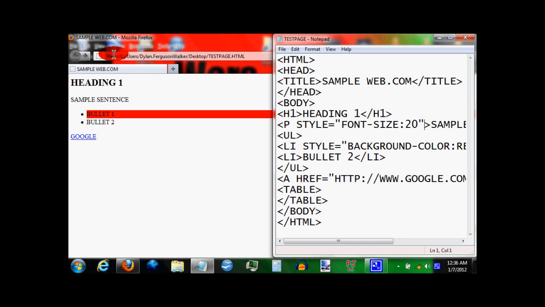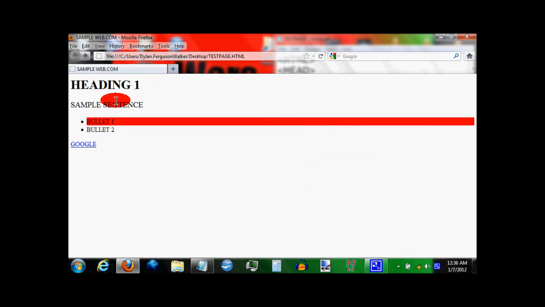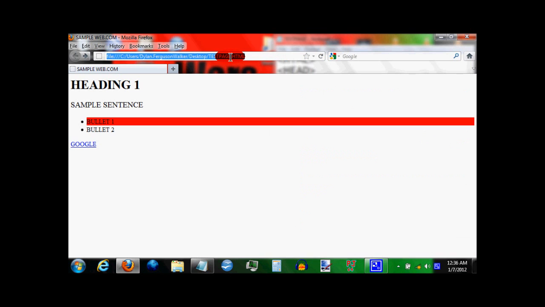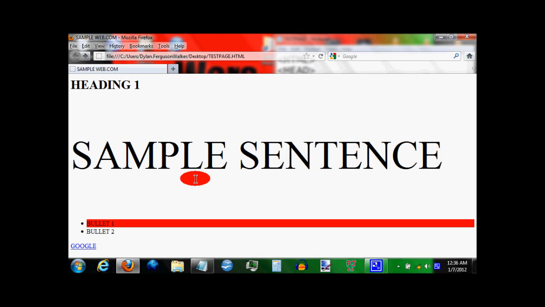Alright, the size got a little bit bigger. You could make it as big as you want, like 100. You can make it gigantic if you really want to. If you really want to get somebody's attention on your page, that'll kind of jump out at them. 100-point font.